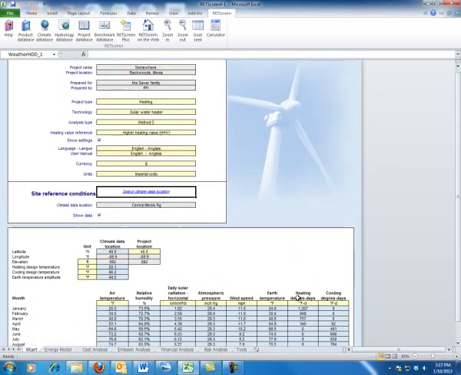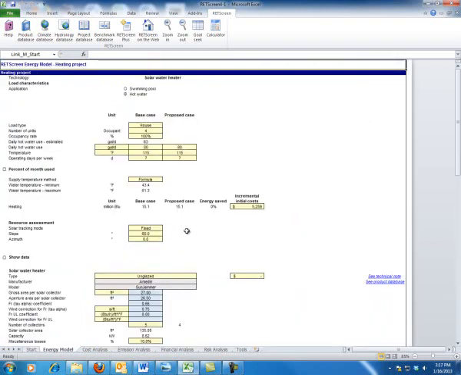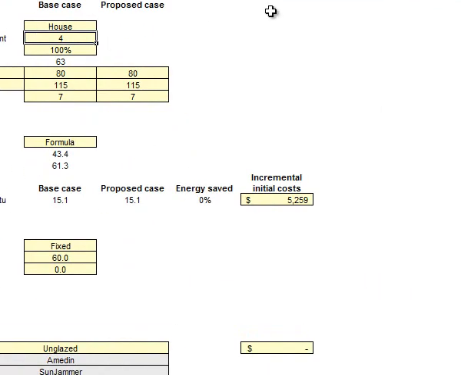Once we get that done, we're now going to go to the energy model, and the energy model is going to be this screen. We're going to want to select hot water, not swimming pool. This is going to be a home, so I'm going to choose house. Then I'm going to choose the number of occupants. There are 4 people in there. Technically there is a 5th person living here, but the child is less than 2 years old, so we're not going to consider them just yet in this particular homeowner's example.